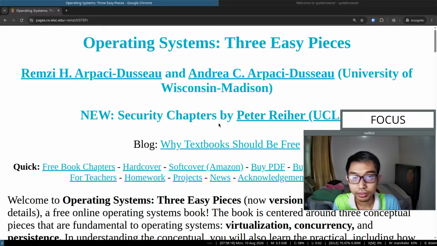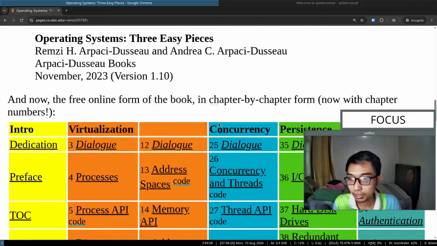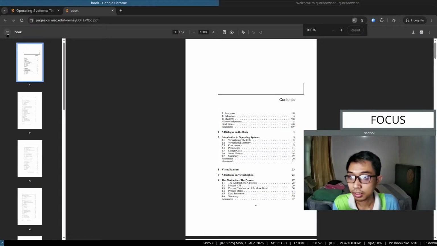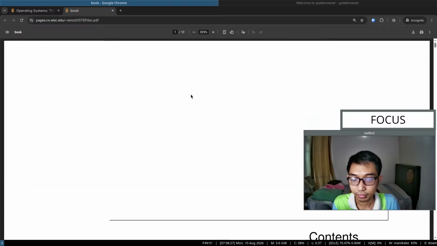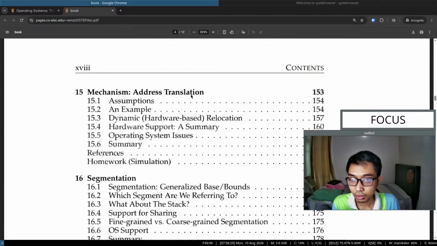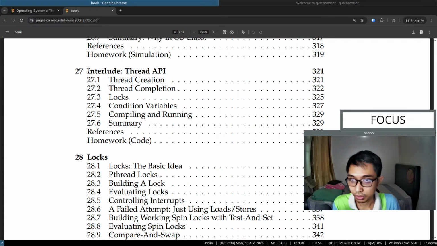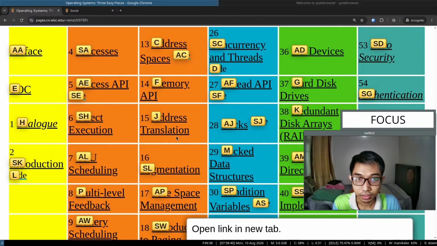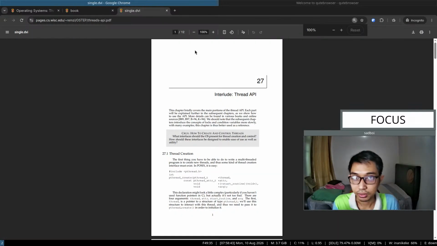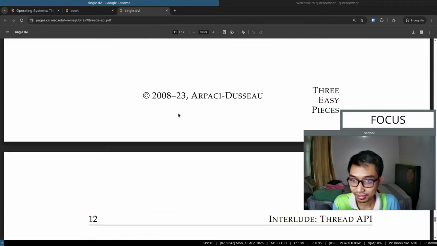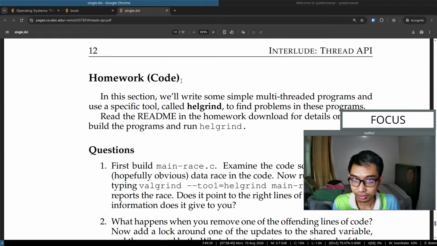Alright, let's continue. Let me open the table of content first. Okay. We are still on chapter 27 here. Still on homework code. I haven't looked at homework code yet. So, this one.